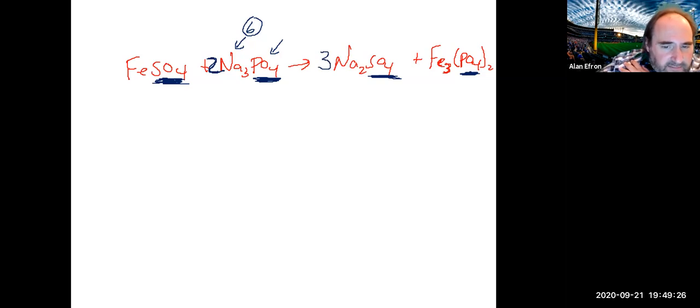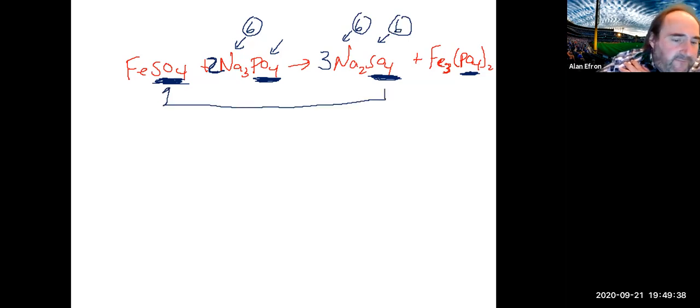When I do that, that gives me my 6 sodiums, but now it also messes up my sulfate here and gives me 6 sulfates, which tells me I probably should come back this way and fix my sulfate by putting a 6 in front here. And when I do that, no, that's bad. I'm sorry. That gave me 6. I do math here. We're going to try math again. So 3 times 1 sulfate gives me 3 sulfates, and I would fix it by putting a 3 in front of our iron. That would give me 3 irons, which is what I need on this side, and also 3 sulfates, which is what I need on this side.